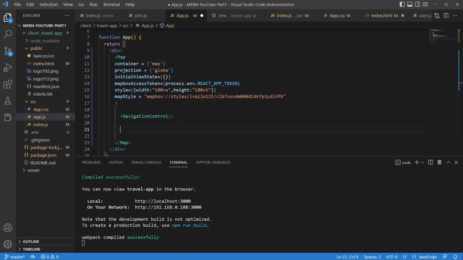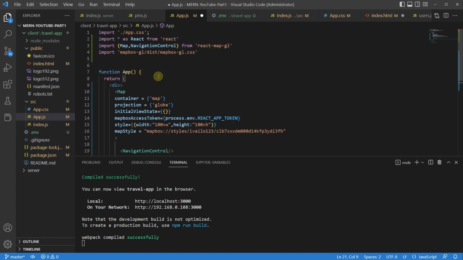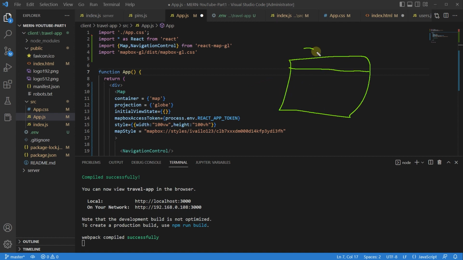So here comes the interesting part. How is our client going to communicate with the server? Now we're going to use a useEffect here to do it, but I'm just going to explain the theory behind that. Every time I open up a browser and enter my server, right? So here I'm entering localhost on port 3000, and I have this React application that's going to be visualized over here.